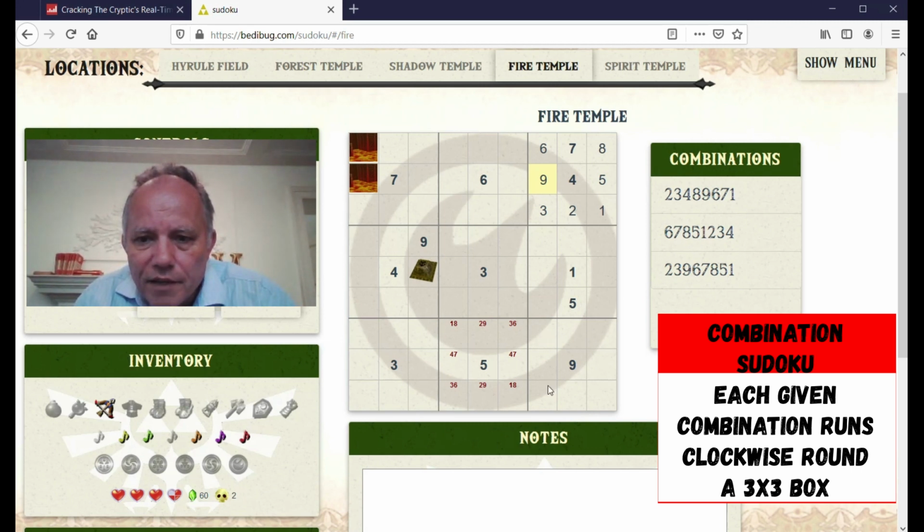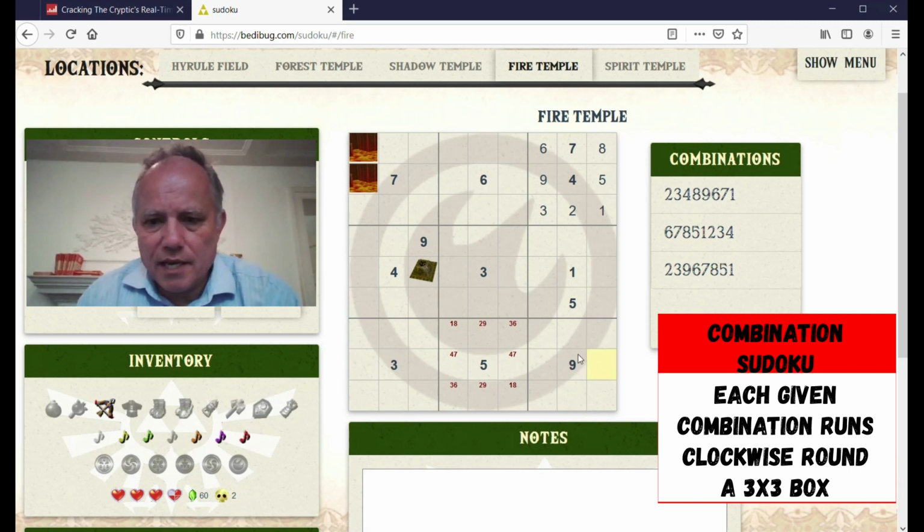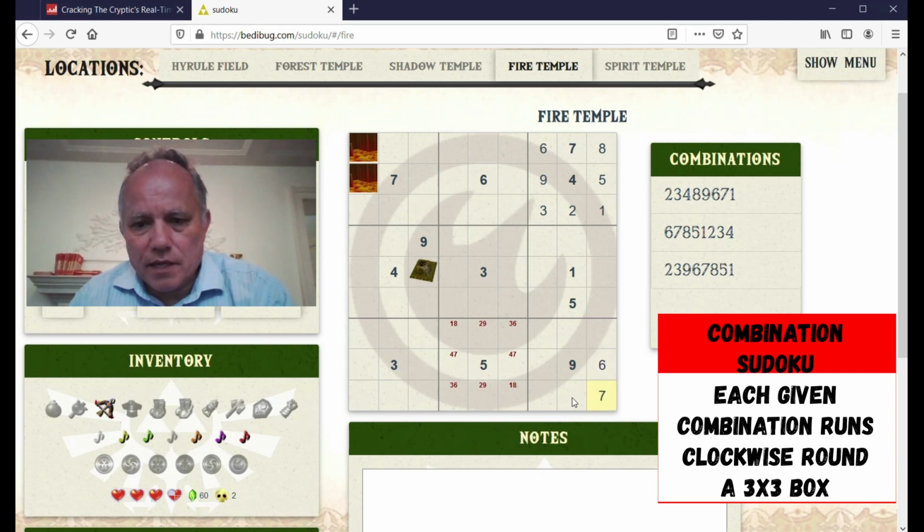Well, the 6 can't be in any of these 3 positions. 6, 7, 8 can't be in those 2. So 6 can't be here, here, here. Can't be here because of the 8 or here because of the 8. Can it be here? 6, 7, 8, 5, 1, 2, 3, 4. Yes, it can. It can't be either there or there. 6, 7, 8, 5, 1, 2 would clash with the 2. 6, 7, 8, 5, 1 would clash with the 1. So 6 is here. Okay, so I'm going to get another piece.